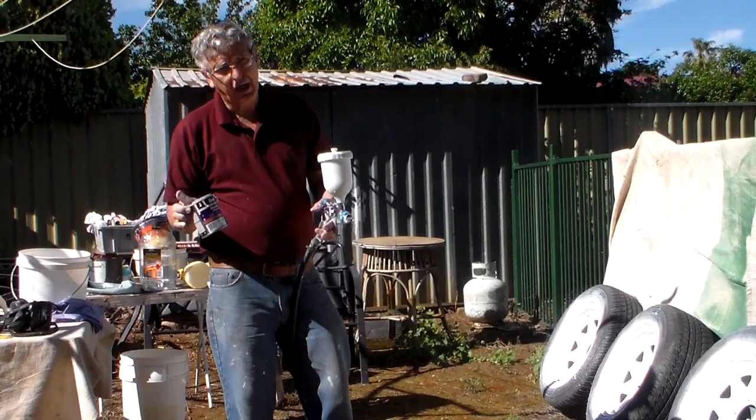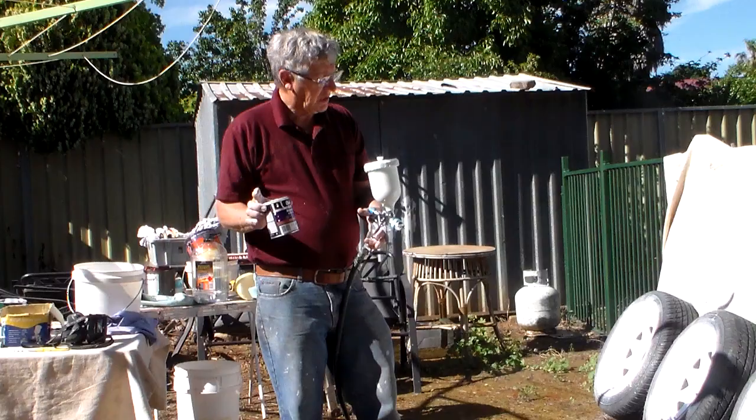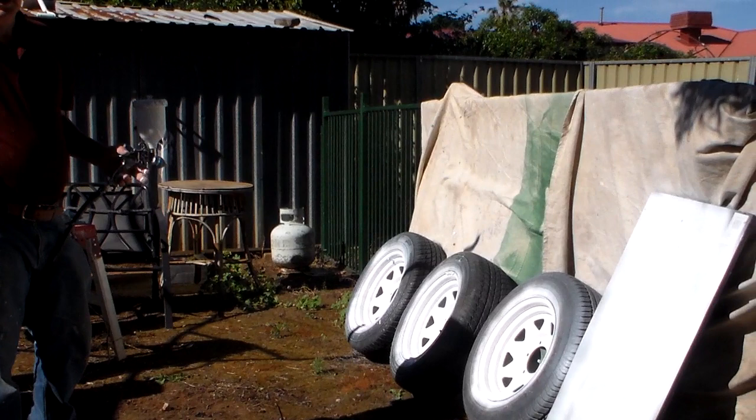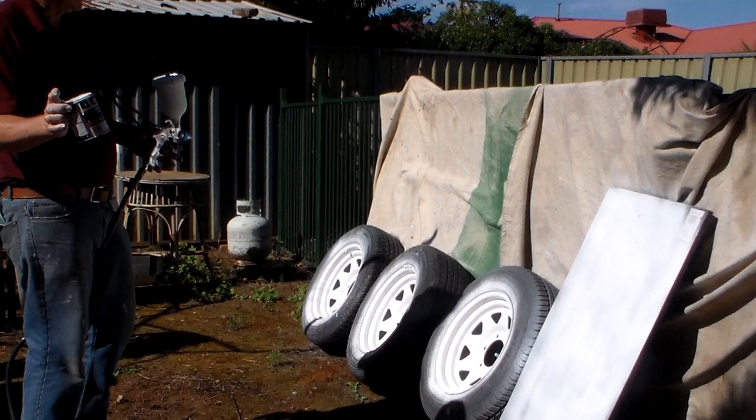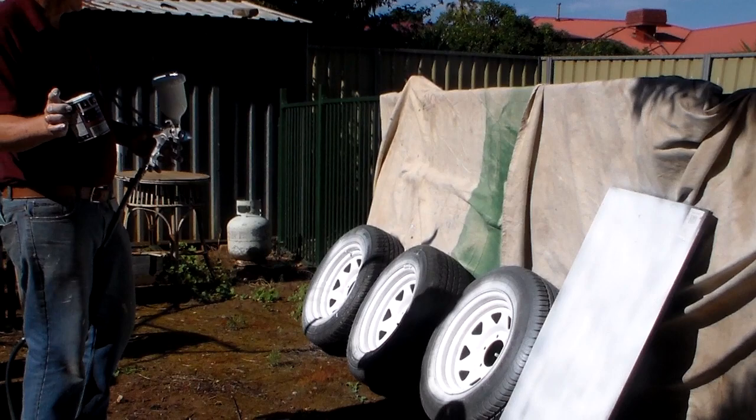The paint I'm using is metal shield epoxy enamel, to see if I can get some good paint on there and get it all done up. I've got to put hardener in it — that's the reason why I was using this gun — but I can't find my hardener. I've looked everywhere for it, and it's going to rain tomorrow so I want to get it done. You might notice there's paint all around the tires; I'm not worrying about that because the tires have had it — they've been on there for about seven years, they're all perishing and cracking. I'm not going to worry about getting paint over them.